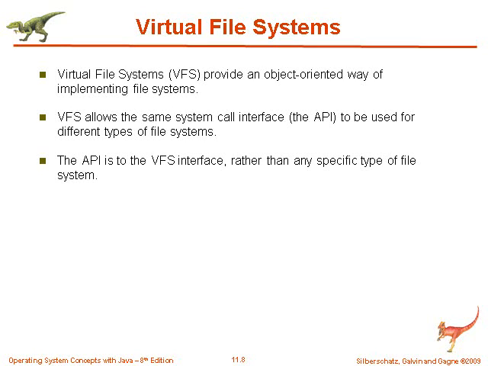When multiple file systems can be mounted by one operating system, how can we integrate all of them into one directory structure so users can access them all seamlessly? One approach is to use an object-oriented paradigm to simplify and abstract the implementation details. We can have a generic file system interface that connects to the VFS, or Virtual File System Interface, with the specific details of the various file systems hidden at the lower levels. This gives application programs a consistent interface no matter what the underlying file system looks like. It could be a hard drive, a floppy drive, a flash drive, a network drive, or whatever.